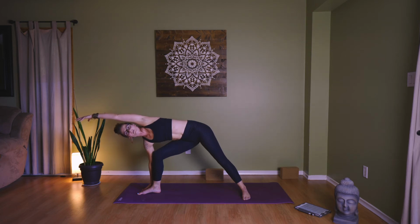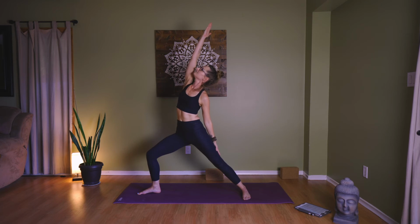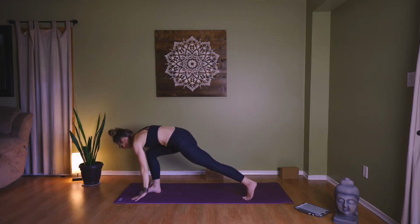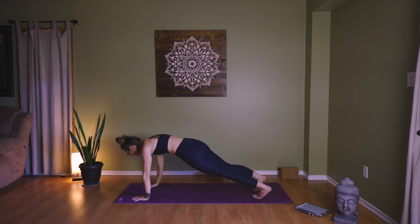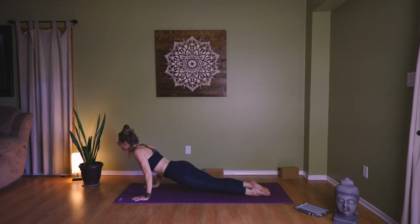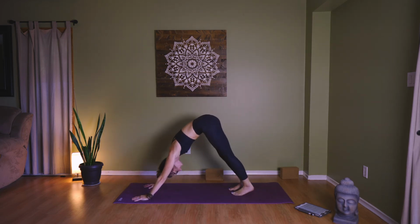Inhale to rise, reverse warrior. Keep breathing here. Inhale. Now exhale, cartwheel your arms back down to the mat, frame your foot, step back, plank pose. Chaturanga Dandasana or inchworm, come down, find your upward facing dog or cobra, up and back, down dog, hold. Deep breaths.